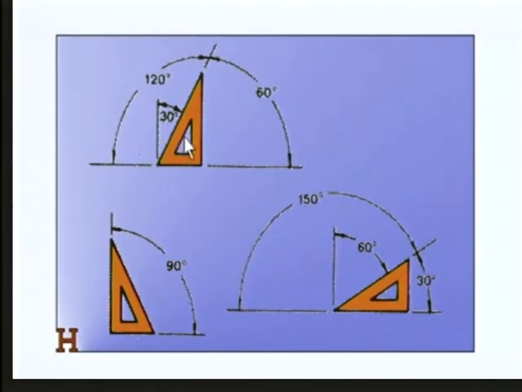You'll see that with a 30-degree triangle, you can make 90-degree angles. You can make 30 degrees from the vertical. You can make 120 degrees from the horizontal. On this other side, we have 60 degrees from the horizontal. Then if we lay the triangle, the 30-60 this is, in the other orientation, we can make 30 degrees from the horizontal. That also happens to be 60 from the vertical, or 150 degrees from the horizontal on this side.